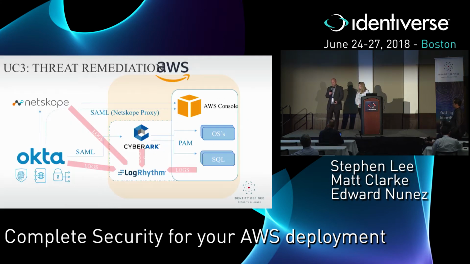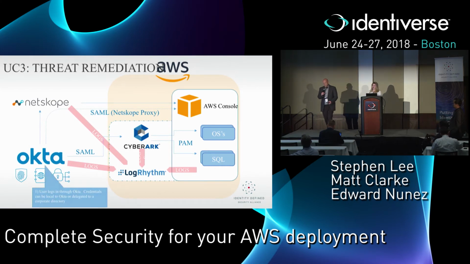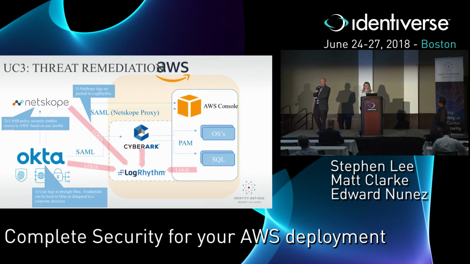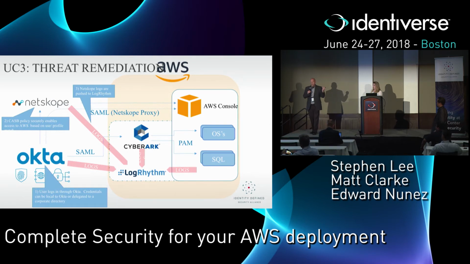And it's one of these buttons here. There we go. So when we start taking a look here, you'll see in number one, again, like I said, we're going to log in through Okta. We're going to get passed through Netskope, where we're going to apply policies based upon role access control. Logs are going to be sent over to LogRhythm. So in this particular instance, we have a user that is authorized to access AWS. However, they are not authorized to stop instances. So we're going to have Emily log in. She's going to go and attempt to stop an instance. She should get blocked.